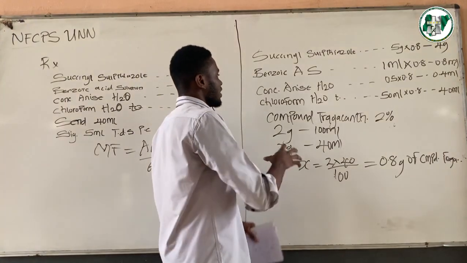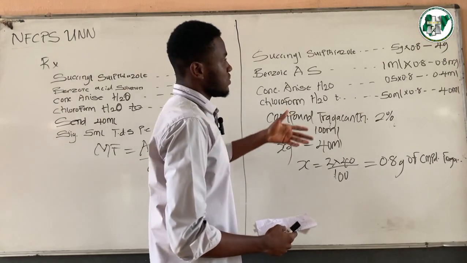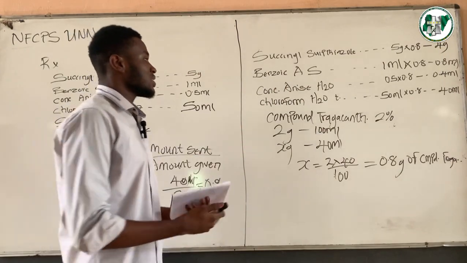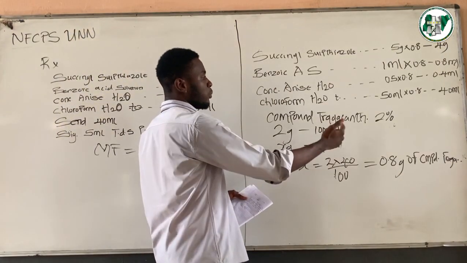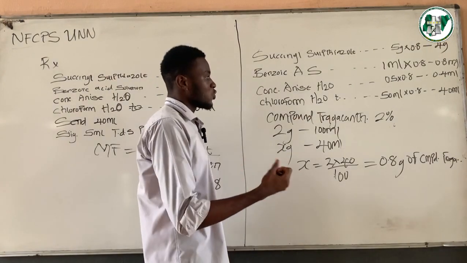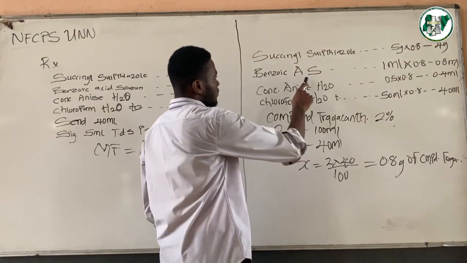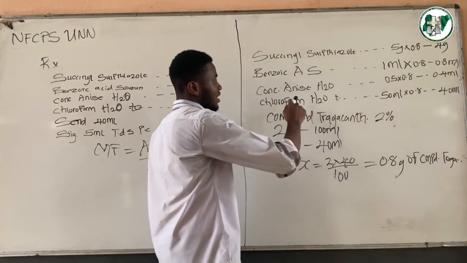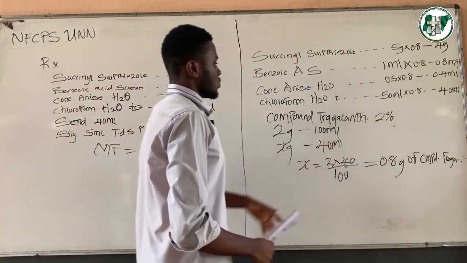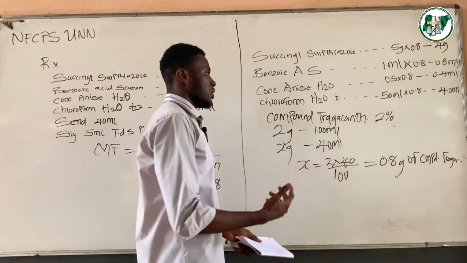Then you say that a little quantity of chloroform water was added into the mixture in the mortar to make a pourable paste. You now pour this pourable paste into the dispensing bottle, and use a little quantity of water to rinse the mortar into the dispensing bottle too. Benzoic acid solution and concentrated anise water are liquids, so all you do is measure them directly into the dispensing bottle. And after this, you say the product was properly prepared, labeled, and dispensed.